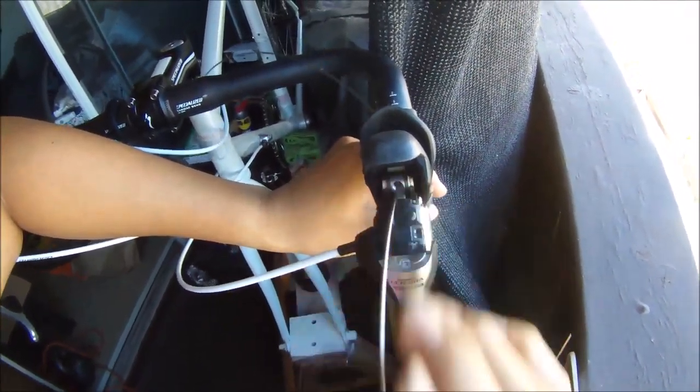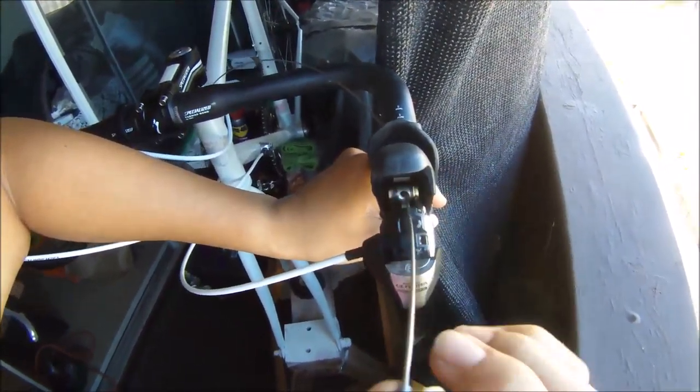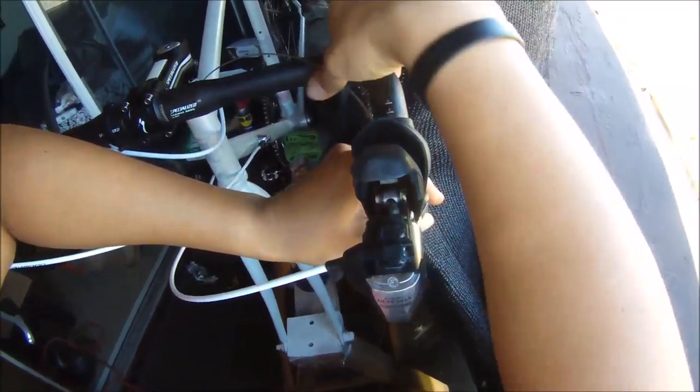Now on to the front brake. Left-handed lever, front brake for the United States.